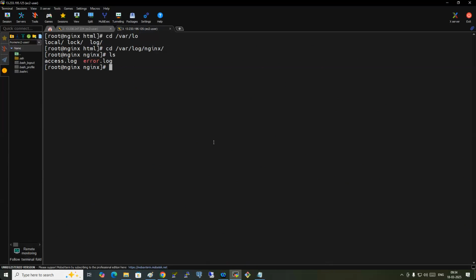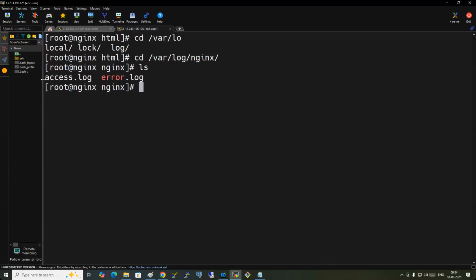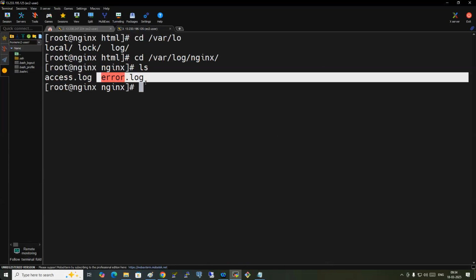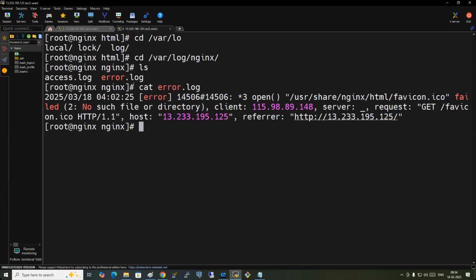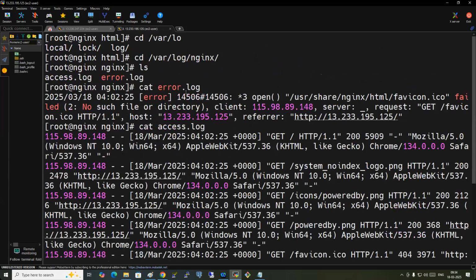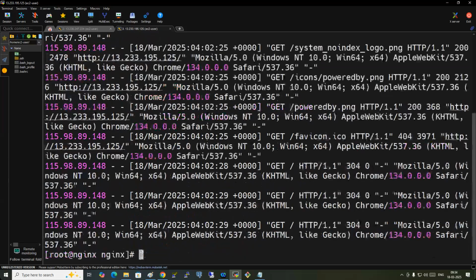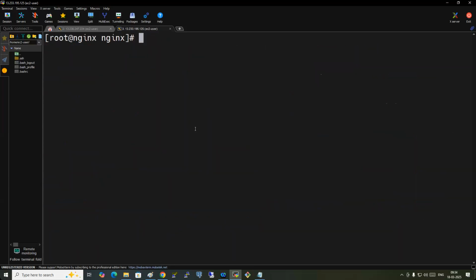So do you see access.log and then error.log? If you do cat error.log, do we have anything here? No. If you do access.log, there is nothing. We haven't accessed anything here. So any logs that you want to check, this is the path.